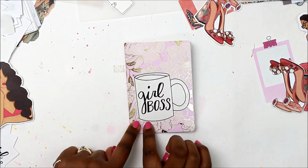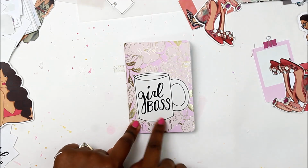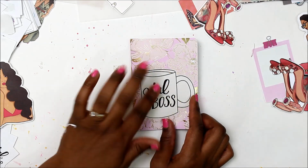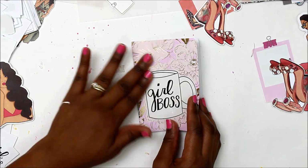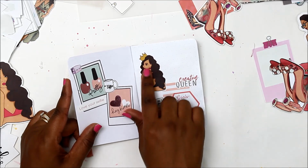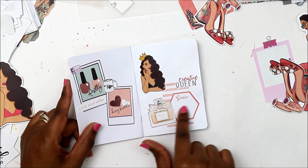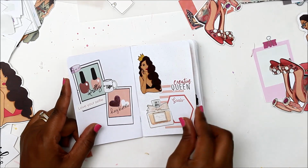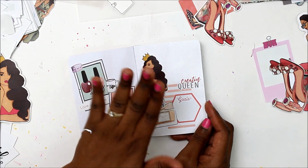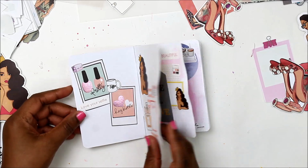Done. Actually, I'm not. I do want to add the month on the front. I want to put August right on the front since I put a sticker on the front this month. I just could not resist putting that on the front. But let me show y'all. This is the first page. I usually put my goals for the month on that page. And yes, that is enough room for me. Y'all would be surprised how much I can write in that little space.